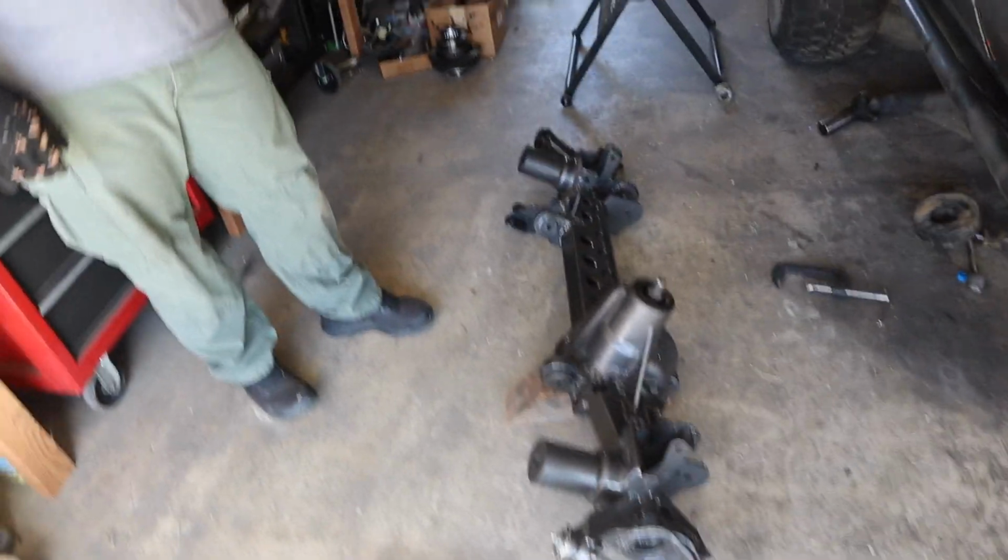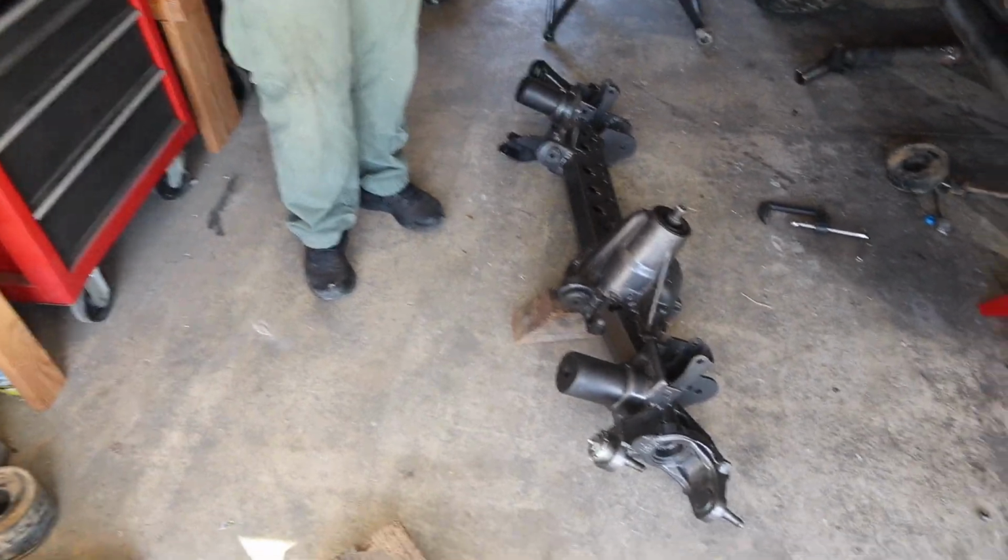And then after that is start putting it back together, right? Putting all the gears in and all that. And that is the front axle Dana 44 off of a JK, correct? Yep.